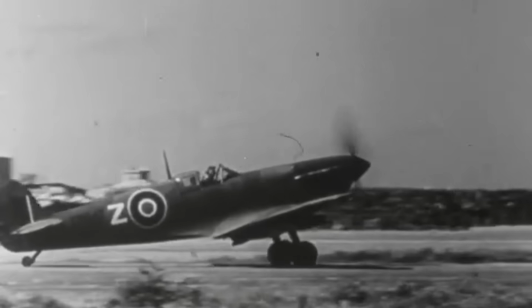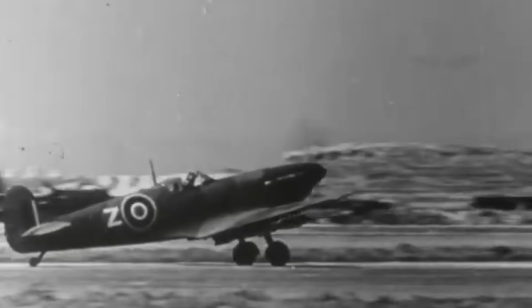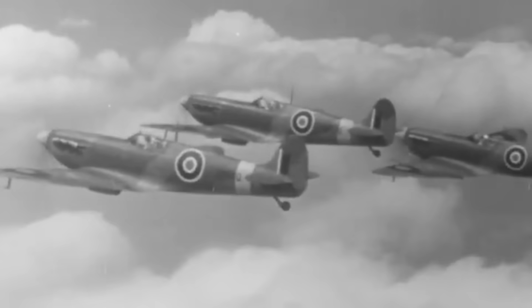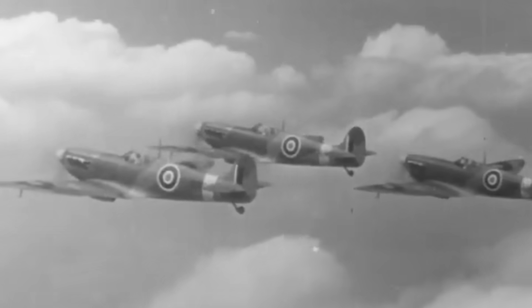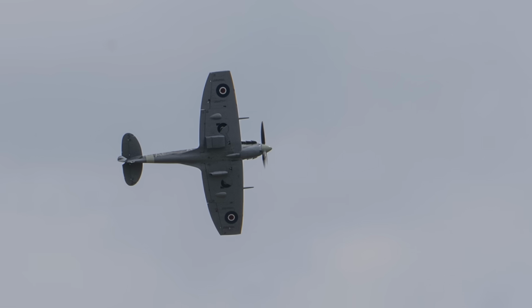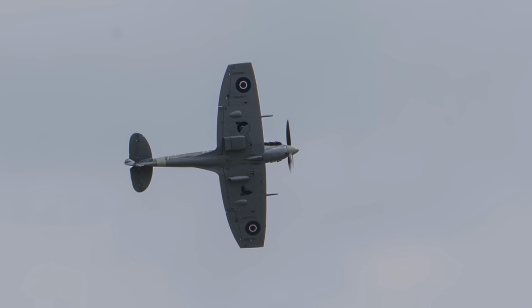The Spitfire ended up with 24 distinct variants, culminating in over 20,400 units built, with the final batch of Supermarine Spitfires delivered in June 1949. The aircraft featured 4 different wing types, each tailored to specific armaments. The iconic elliptical wing was eventually modified to a square tip to boost the fighter's maneuverability.